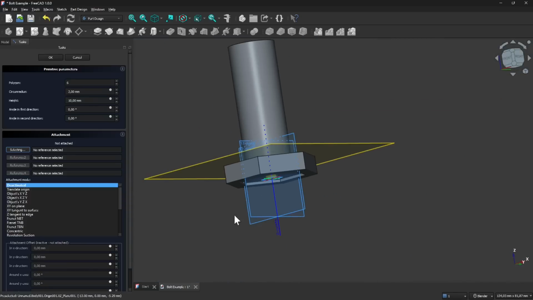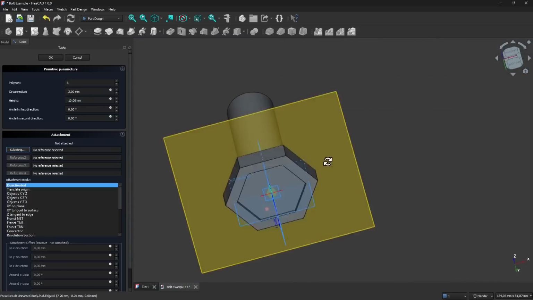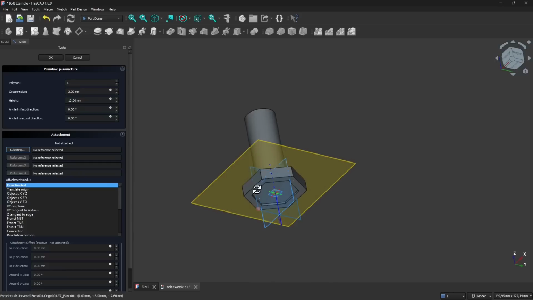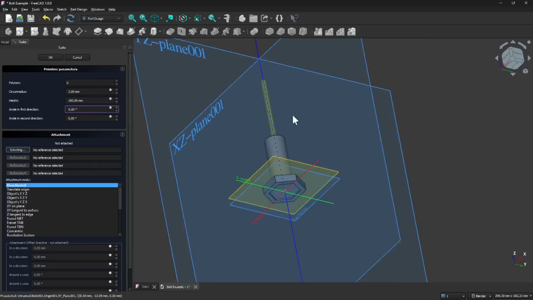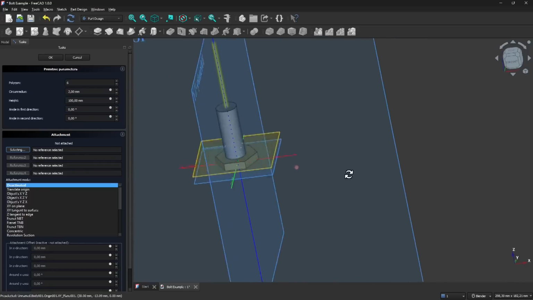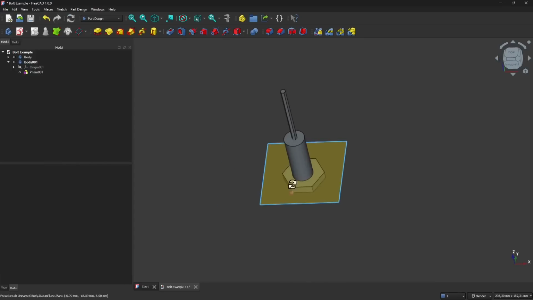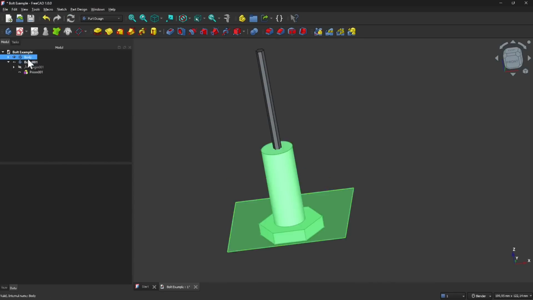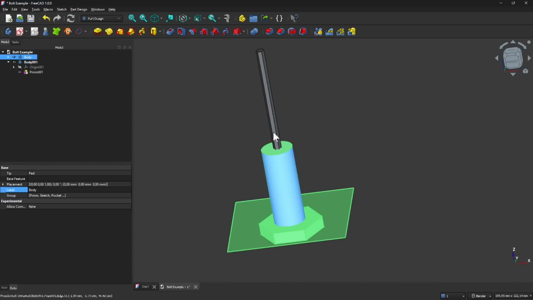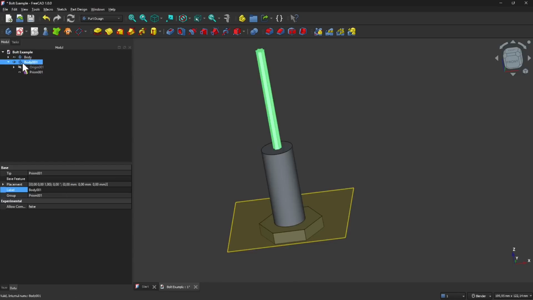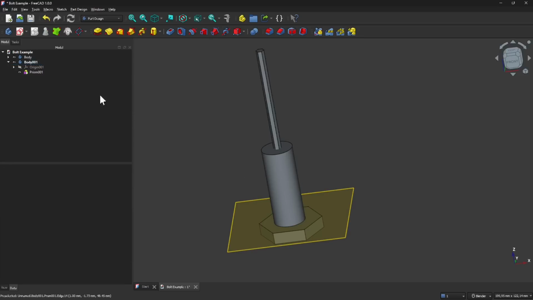So remember, this is going to be another totally different object. So let's make this really long. Let's make this like 100 millimeters, okay? So we can definitely see it. Okay, there you go. So now we have two bodies. One is the main one we are working on, and the other one is like an addition or a subtraction, because now we can decide using the Boolean what it's going to be for this.